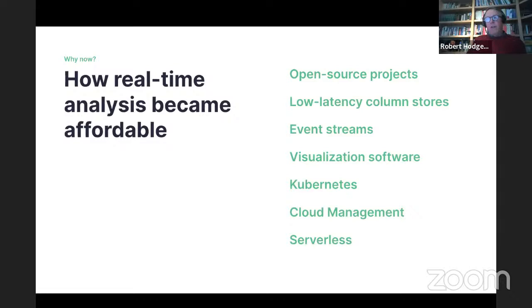So open source has had a huge influence, and over the last decade or so, we've seen several really outstanding efforts that have fundamentally changed analytics and have led to people being able to solve the problems in the way we were just discussing. Yeah, absolutely. I don't have much to add to that.